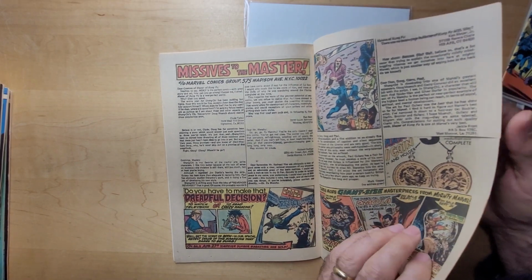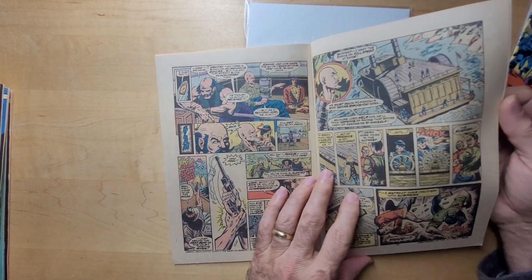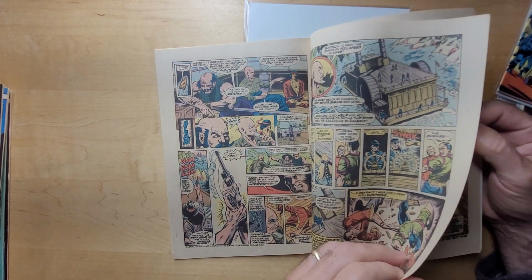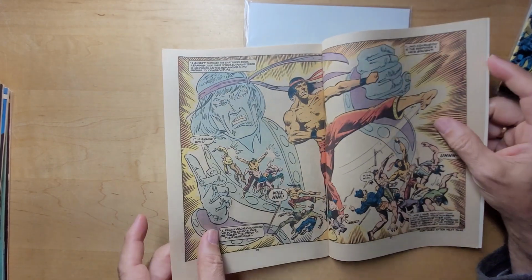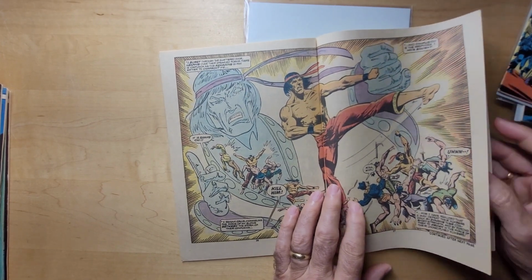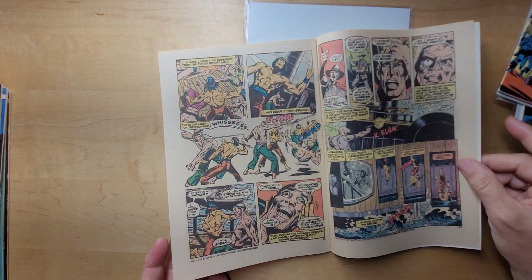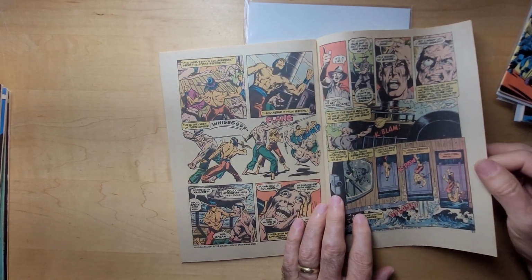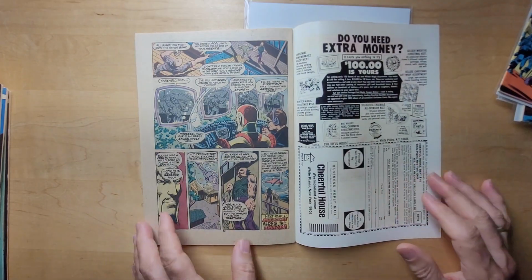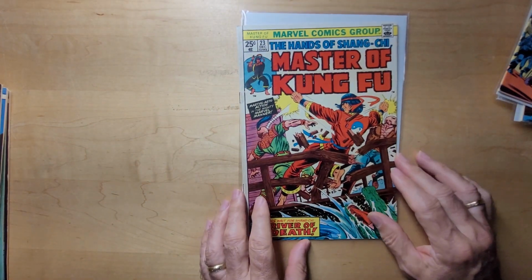Oh, I hate it when they remove the value stamp. Oh my God. Anyway, so that's number 23. Beautiful splash page. There you go. Shock ending. All right. So that's that one. That's 23.